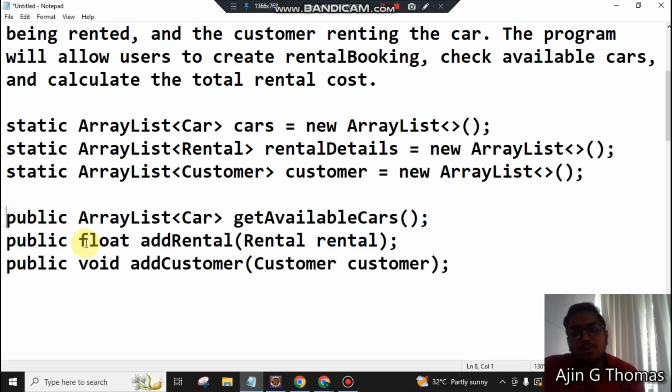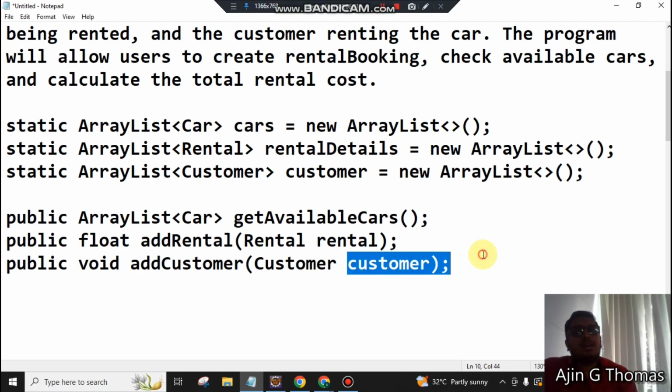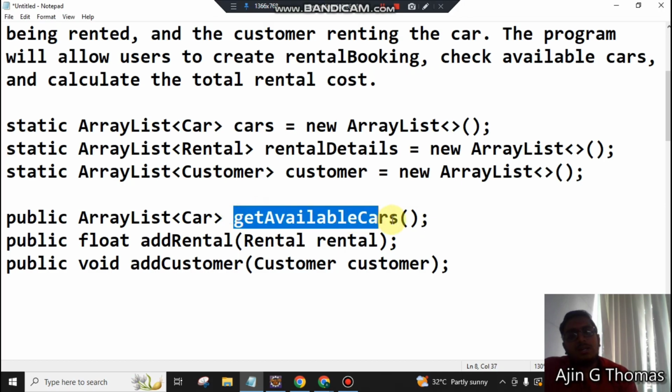So about user, I can also add filter cars by company. Can I filter the cars by company name, model name? That also you can add as new abstract methods, and you can implement it.